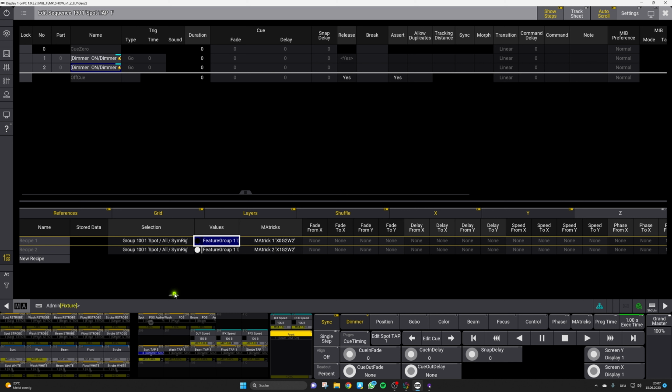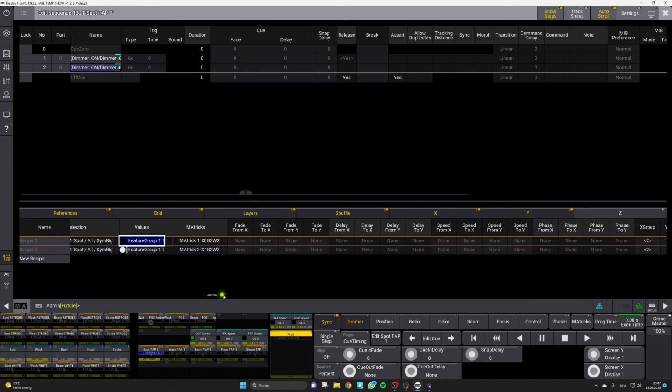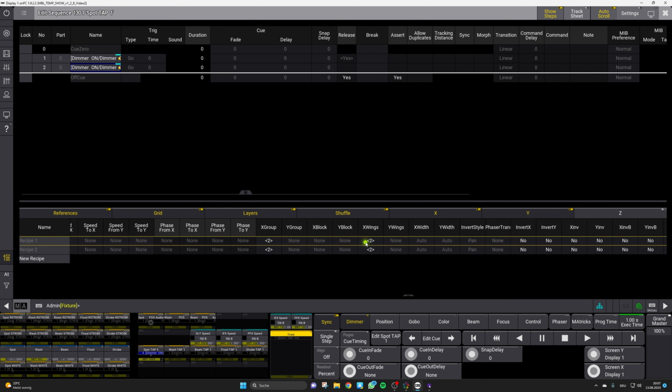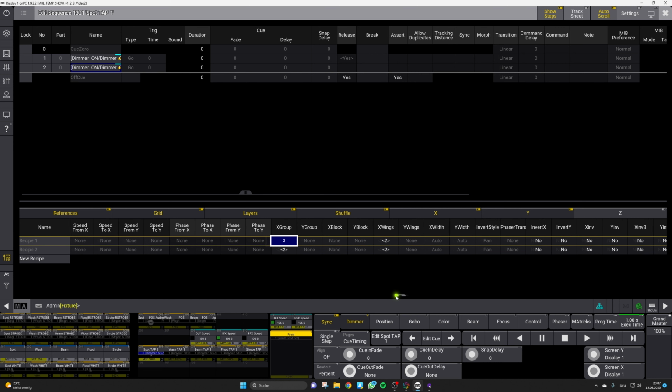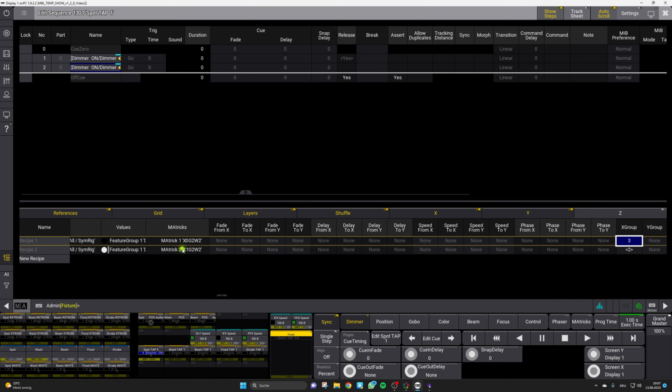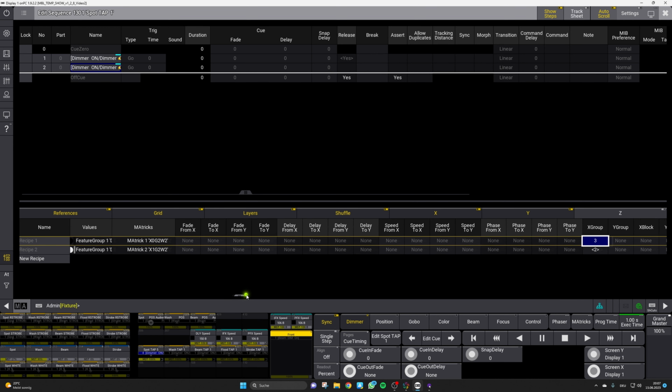That we are using these matrix pool objects can also be recognized by those signs for those numbers here. So if there is only a number, for example, a 2 for the X group, then this value is directly edited like this in this cue recipe editor. If it is marked by a sign, then it is applied and coming from the corresponding matrix pool object.